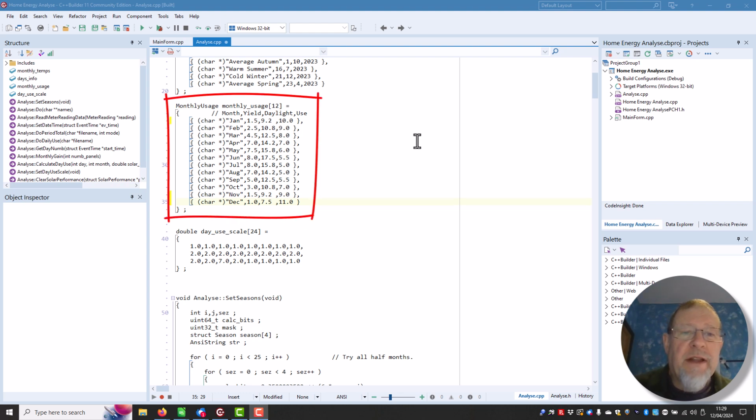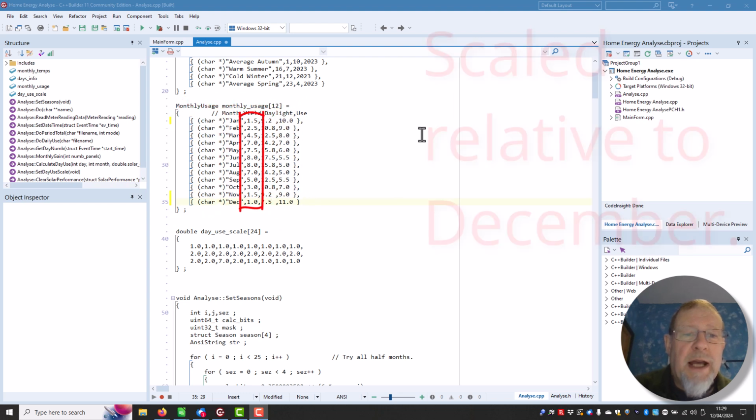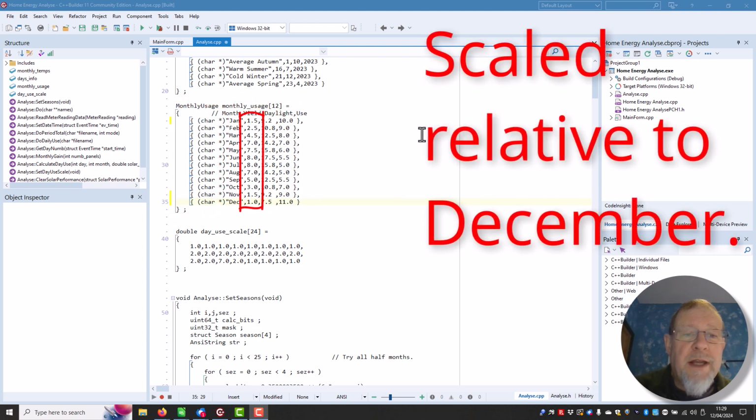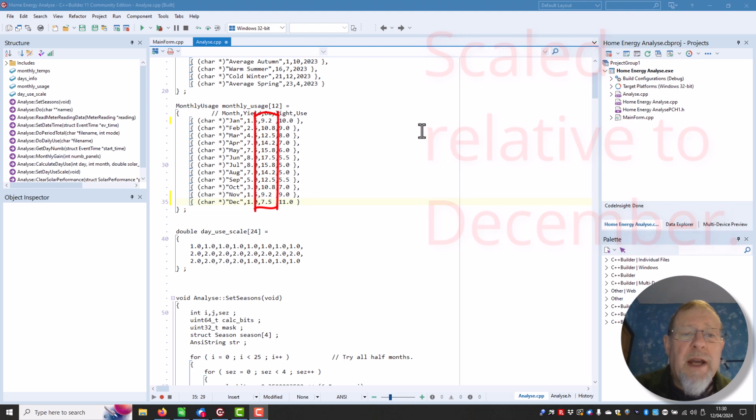Okay, so I've collected various things together in this little table just to make the coding easier. So here we have our monthly yield from our solar panel, which is 1 in December to 8 in June and July. You can see here we have our length of daylight, and we're going to use that to calculate how long our solar panels are on for.